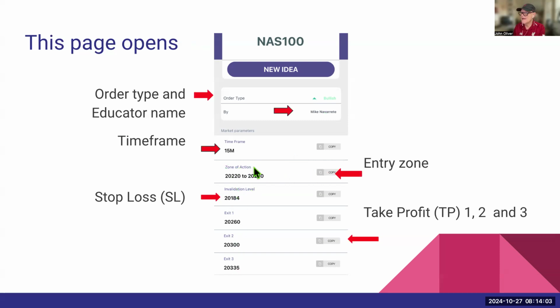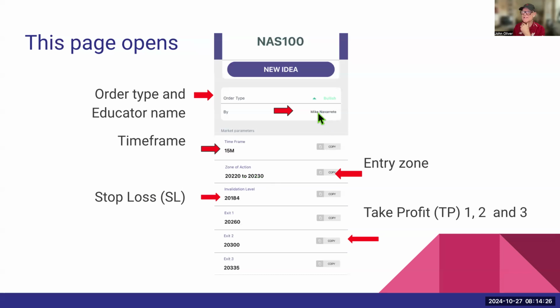So the zone of action that you see here is your entry zone, meaning that when the price gets to this area, that's the time you're going to take the trade. And most of these are not set up yet. So bear in mind when you get the alert, the trade may not be at this zone yet.